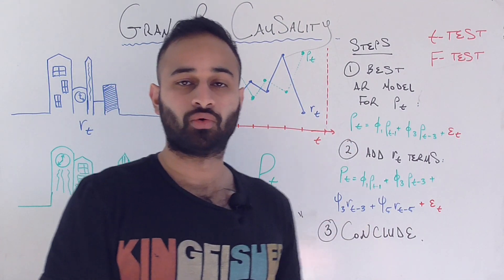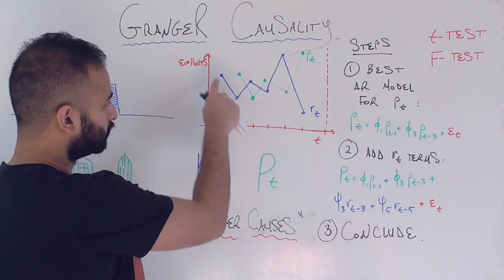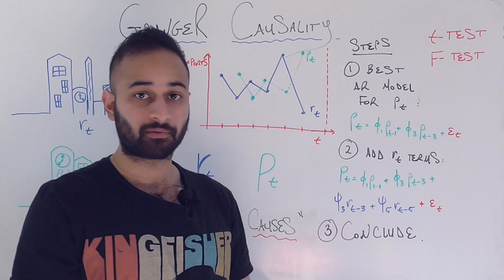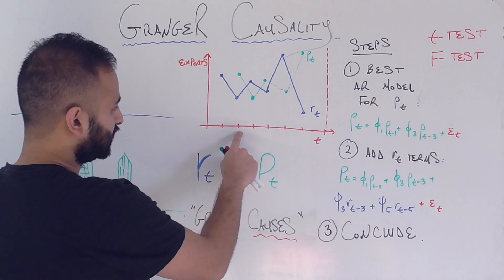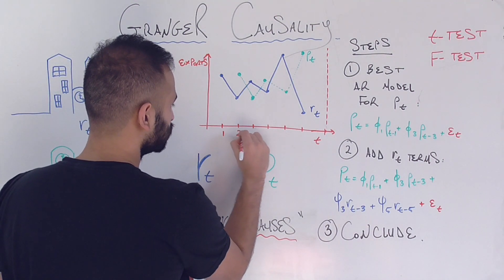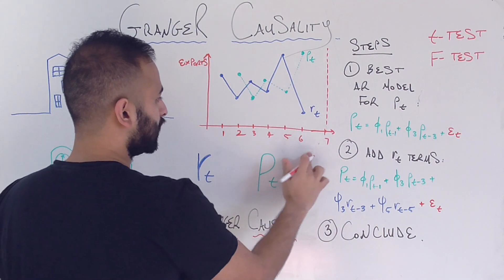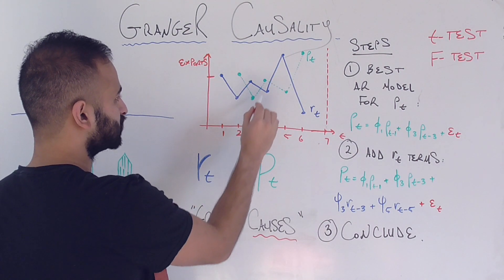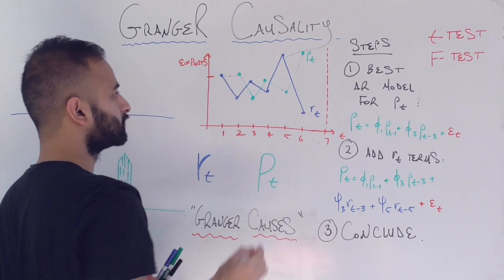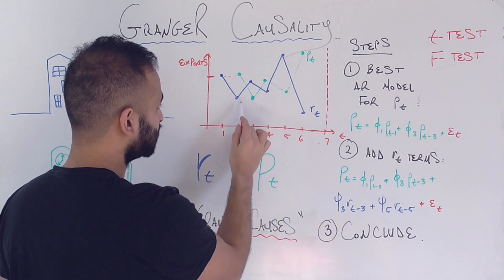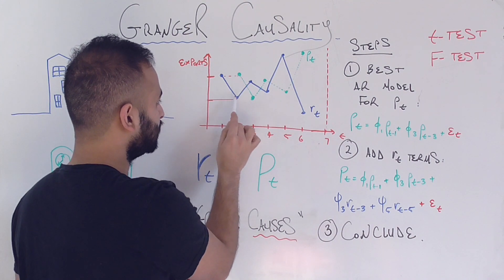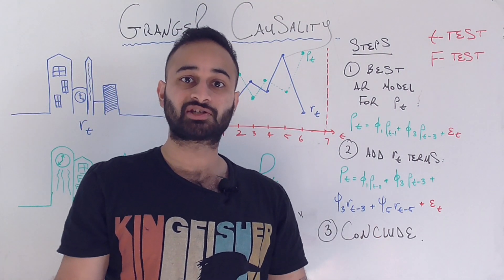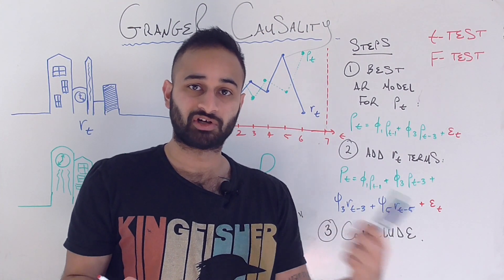If the poor city chooses that strategy, we would expect the following graph. The blue line is R sub T, the number of goods exported by the rich city over time, where each time stamp is a different year. We see it goes up and down over time. In the first year the rich city exports a certain amount; following the strategy, in the second year the poor city — shown by the green dotted trend — exports the same amount. In the third year, the poor city chooses its exports based on what the rich city exported in the second year. So basically the poor city's graph is a shifted version of the rich city's graph, because it mimics the rich city's export strategy one year prior.